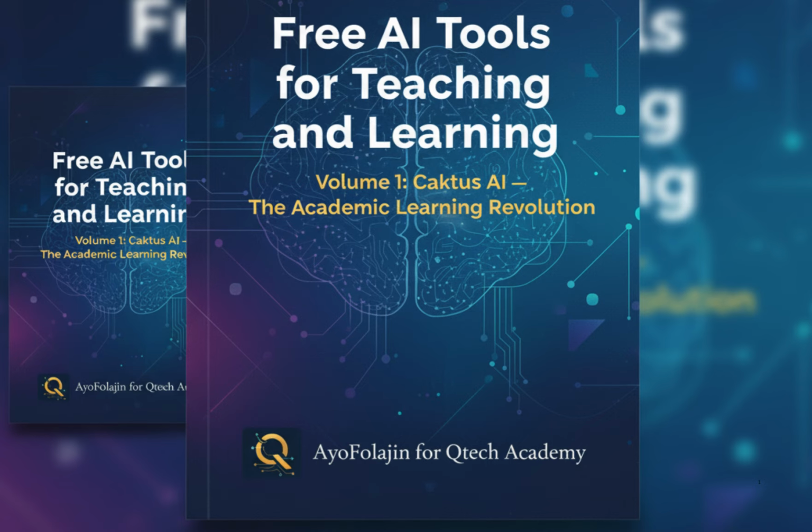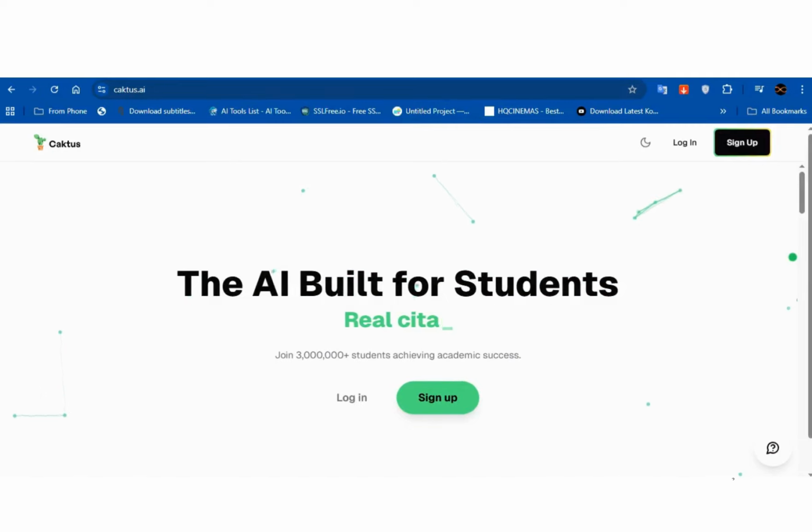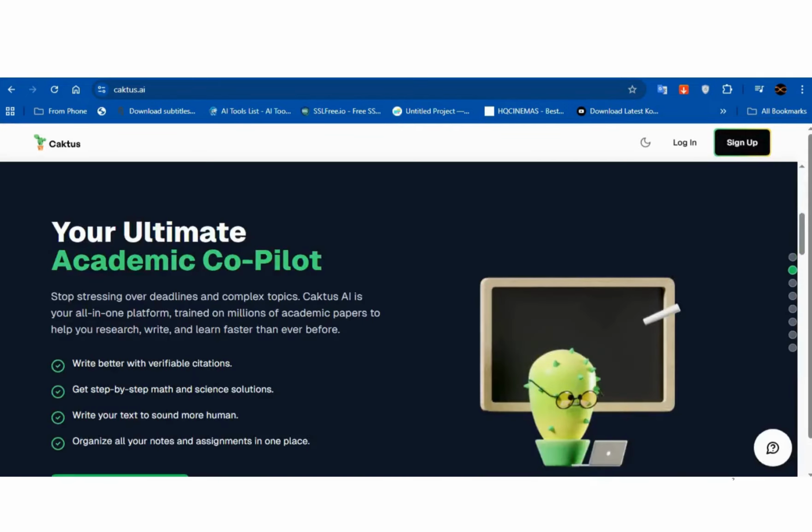1. Overview. Caktus AI is an artificial intelligence-powered educational tool designed primarily for students and increasingly for educators to support writing essays, solving homework problems, summarizing video lecture content, and other academic work tasks. The platform's website states that it amplifies learning, not shortcuts, and emphasizes features like citation reminders, factual verification workflows, and alignment with academic integrity policies.